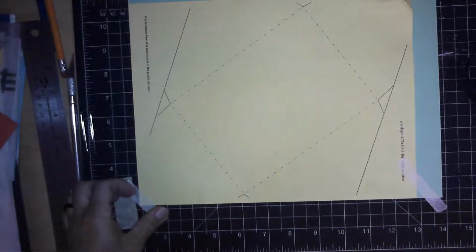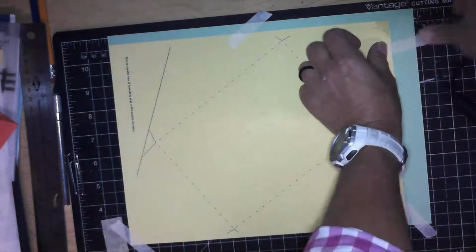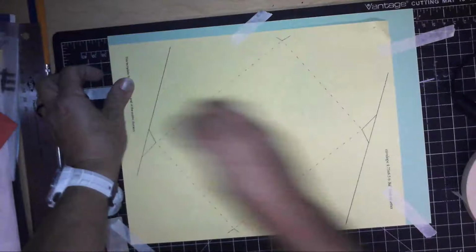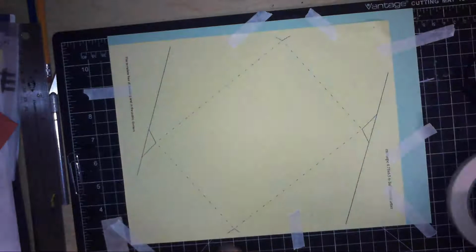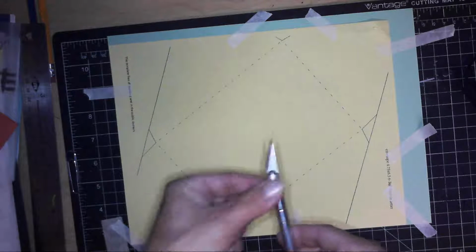I'm actually going to tape multiple sides. I'm trying to zoom out so you guys can see. But I'm taping all different sides because as I start to cut, pieces are going to come off. And I don't want my template to come off of my board or off of the paper that I'm cutting into. Okay, so first things first, I'm going to make sure my X-Acto knife blade is nice and sharp.